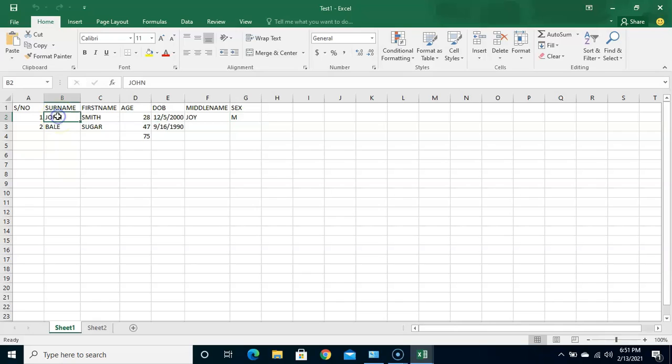I'll first select John, then I'll hold the Control key on my keyboard, then click the other cell that you want to add to it, then click the last one. I hope you're getting it now. So if you look at it, the 3 cells have been selected. Look at John 28 and male. If I want to apply any formatting to the 3 cells now, let's say I want to apply bold effect to it, the 3 will be affected.